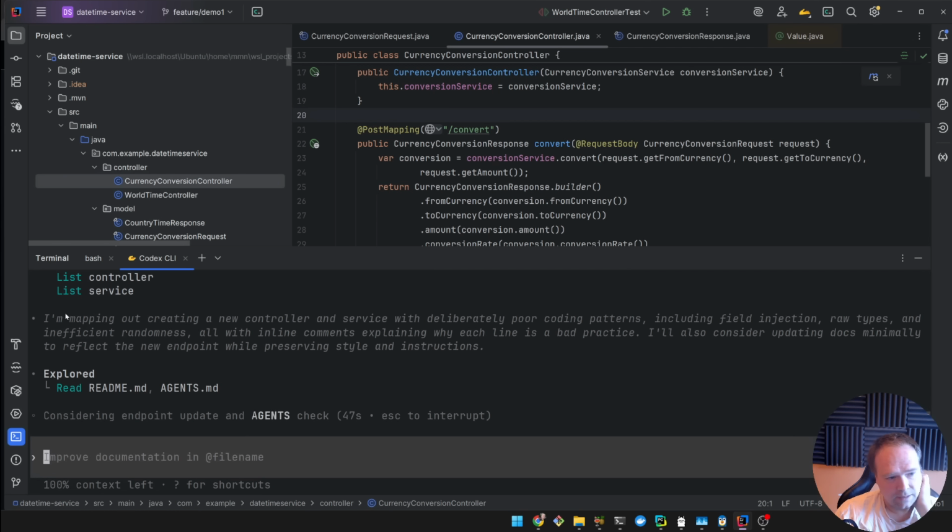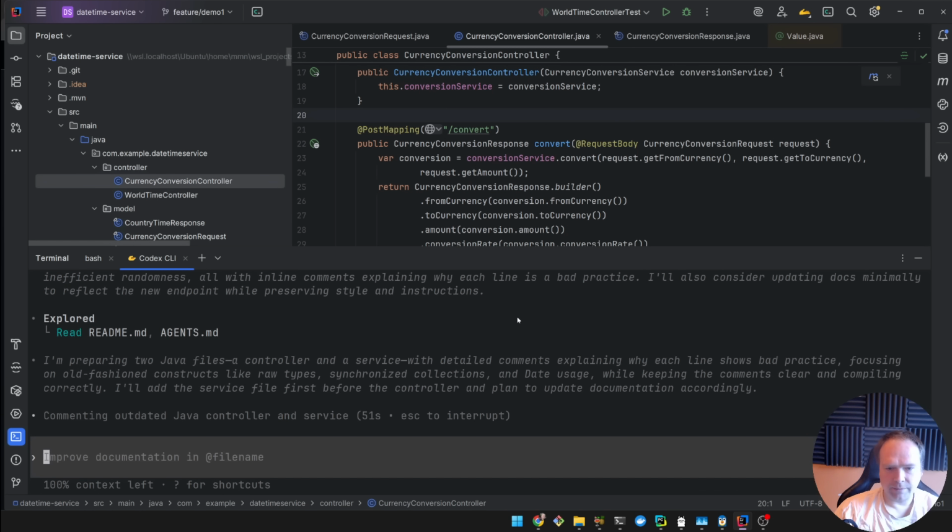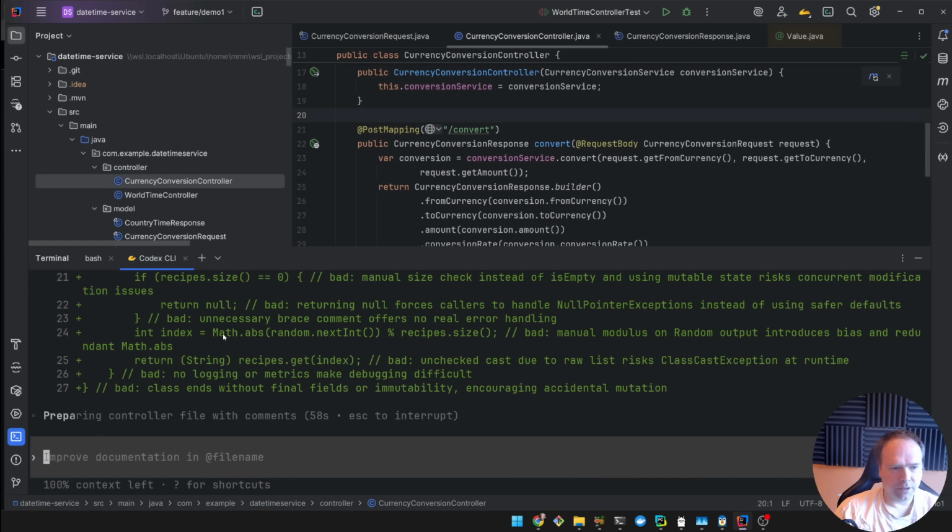So here it's thinking right now. It says I'm mapping out and creating a new REST controller using bad practices. And then it uses comments: returning null forces callers to handle null pointer exceptions. Yeah, but it's good.